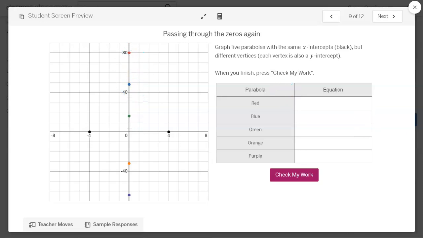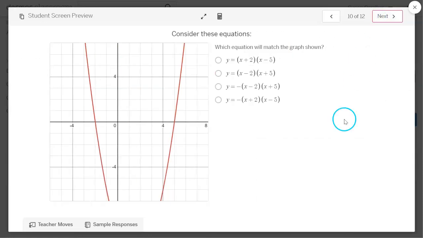Again, if you have kids that are colorblind, they absolutely will need some help. You could even put the ordered pairs on the board for each of those points and label them with their color, and that would assist your colorblind students. Hopefully you don't have a lot of kids like that, but I think every year it seems like I have at least one now, which is interesting.